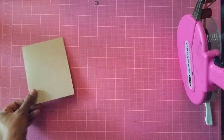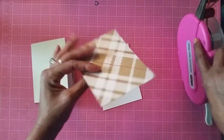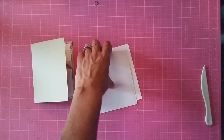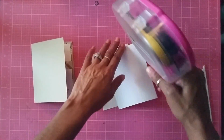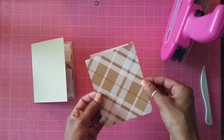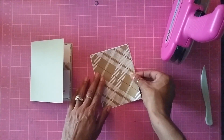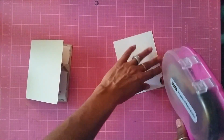So now let's do the front of the card. Now for the front of the card, I have my white cardstock, then my pattern paper. And now I'm just going to glue these together. And then I'm going to add that to the front of my card. And it's just going to leave a little trim around. Not too much, just to give it a little accent. Because of course I needed another layer of color.